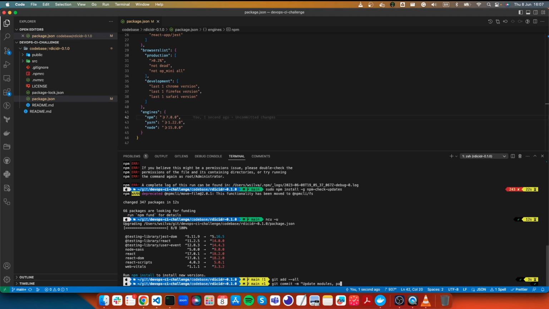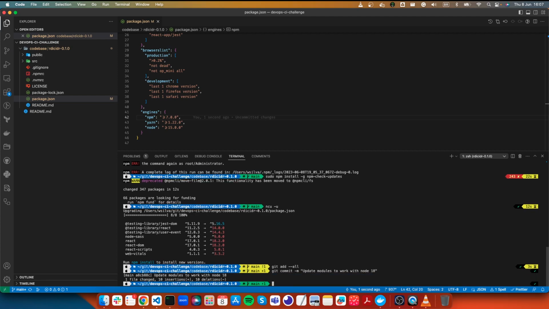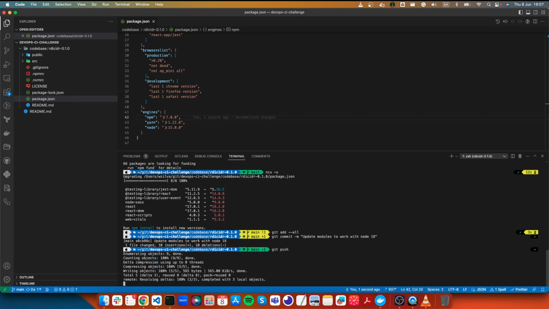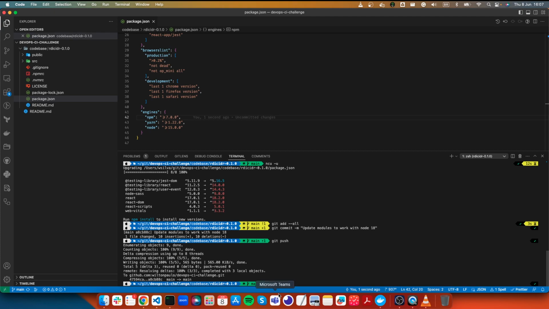I'm just going to update modules to work with Node 18. That's the version that I have. Okay, git push. Perfect.